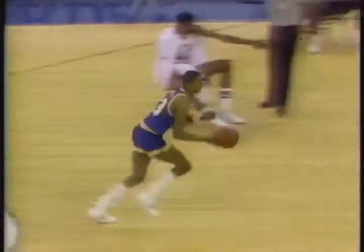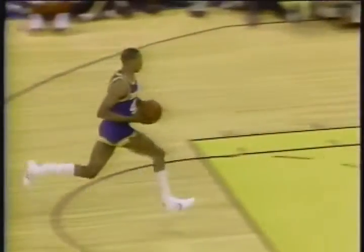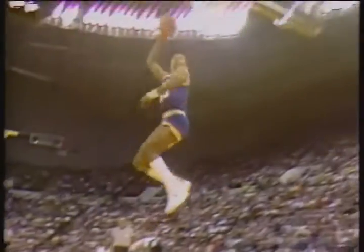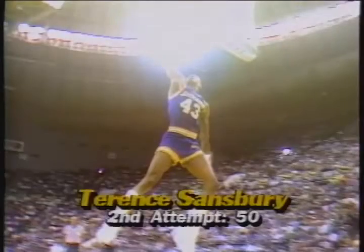And now the local favorite, Terrence Stansbury, a rookie from Temple. 360. How about that one? Stansbury filling in for Charles Barkley, who couldn't make it due to personal reasons. Stansbury was very nervous before this event. Boy, look at the fans. They absolutely love this young man. 6'5", we look again. Watch the first 360, squares away and jams it home. One-handed. Rod, I'm going to give him a 10 on that. That was super. And the fans love him, as you can see him taking a high five. One more time. You know what makes this move spectacular? He leaves the ground on 1 foot, not off 2 feet like most people do. 1 foot. So Terrence Stansbury slamming it home.